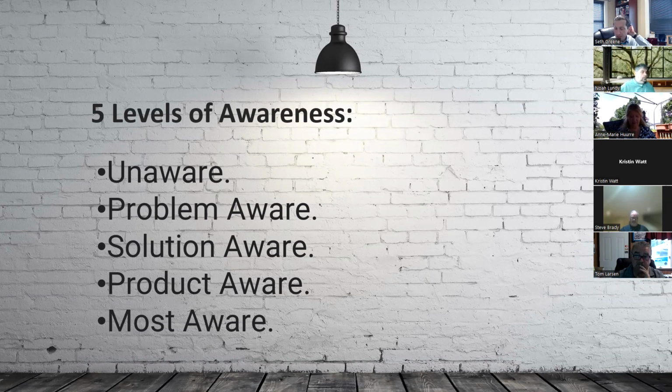If we use our insurance product, we'll volunteer Tom Larson. I could be a prospect for Tom, but I don't know I have a problem with my current insurance. I'm not actively looking. I am totally unaware. In order to get me as a prospect, Tom has to convince me there's something wrong with what I've got. I need to look somewhere else, and it needs to be him. He's got, in essence, 3 sales to make.